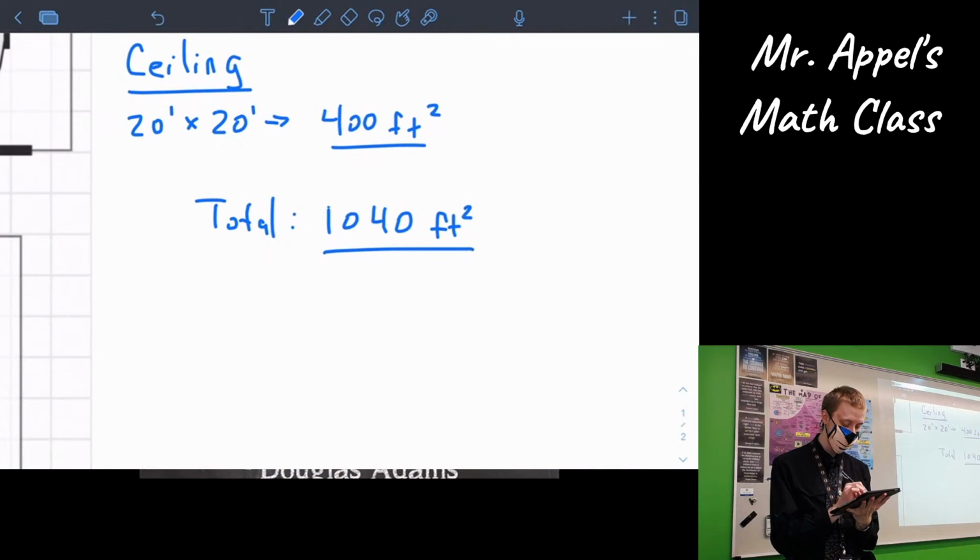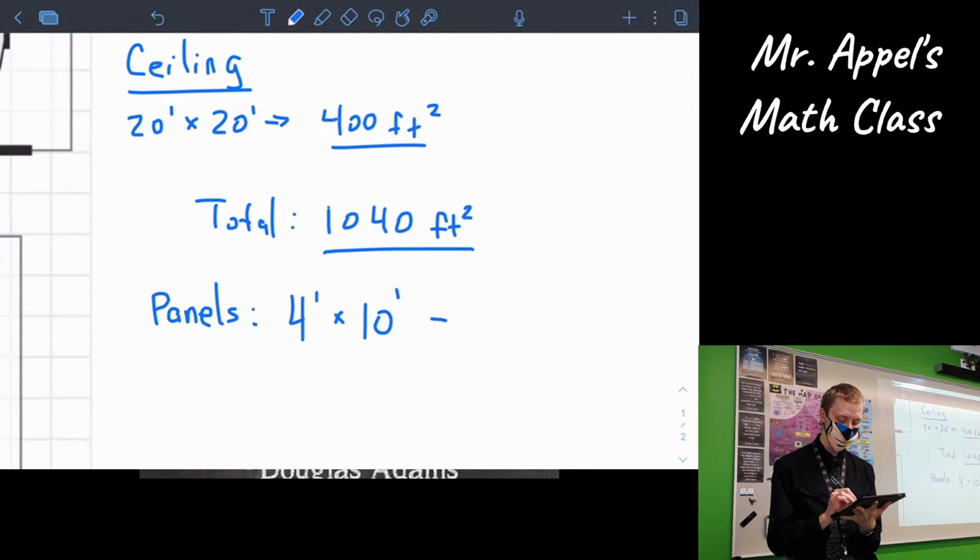Total needs. Okay. Panels are 4 feet by 10 feet, which is 40 square feet.